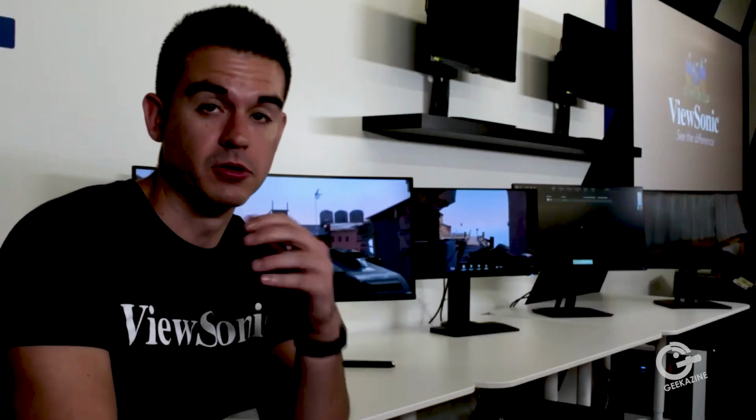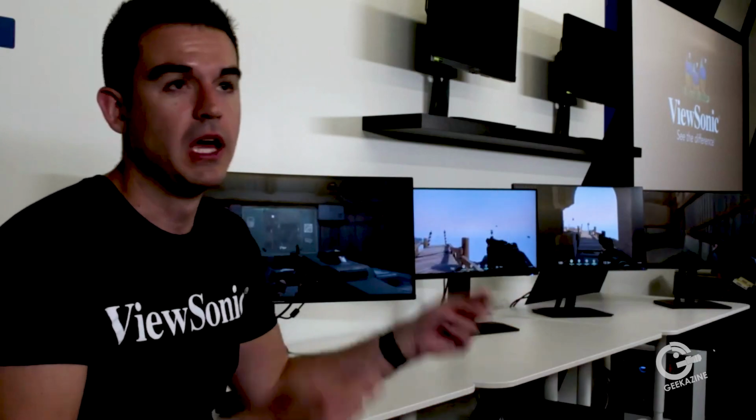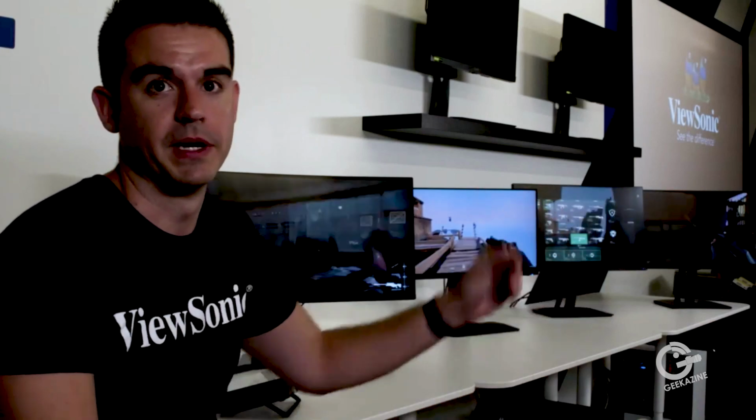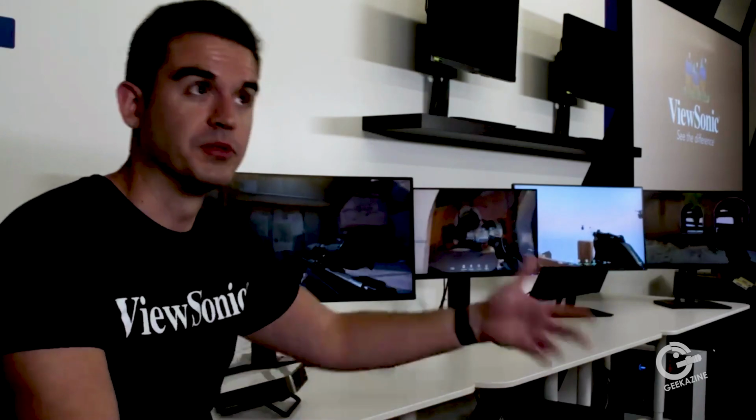So would this be for gaming, or just movies or karaoke night or something like that? It is mostly an entertainment projector that I would say you'd probably use mostly for movie watching, but absolutely you can use it for gaming. It's really useful if you have kids, especially if you're using the main TV. You just have this thing, you can set it up anywhere, set it up outside, set it up on the ceiling, and game there as well. So it gives you that additional flexibility. And the Harman Kardon speakers ensure that not only are you able to see it, but you're actually able to hear what's going on. Okay, and once again, how many lumens does it put out? It's 1,000 LED lumens.